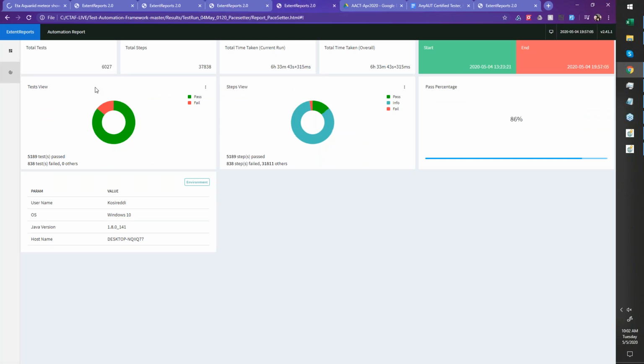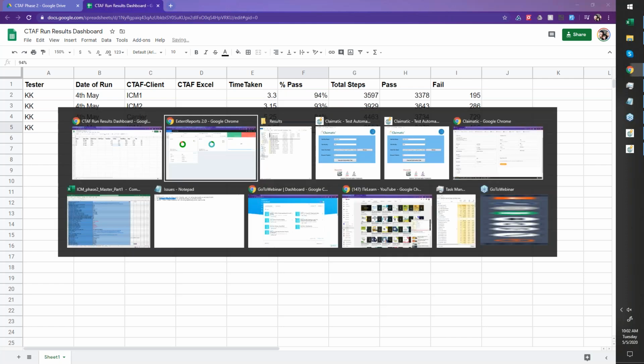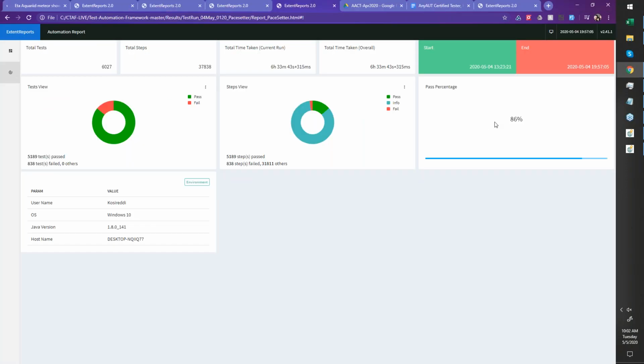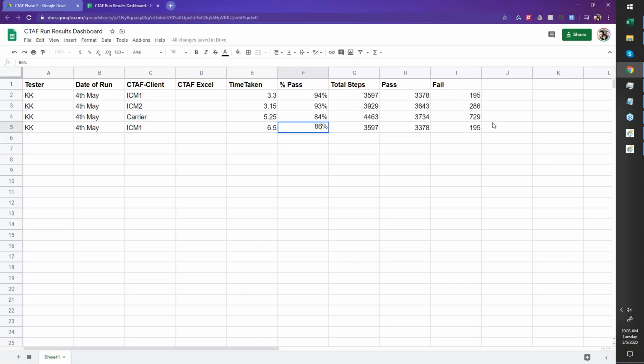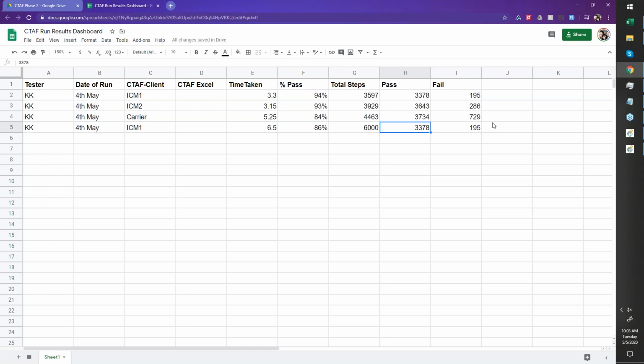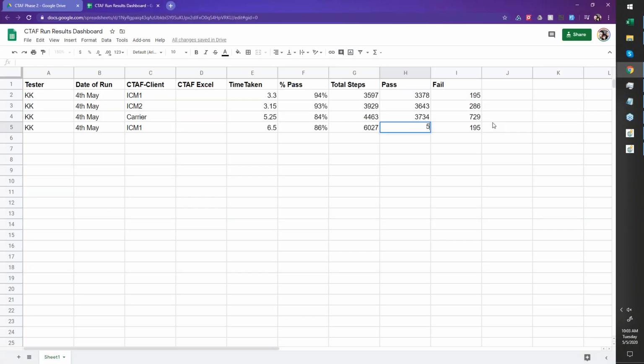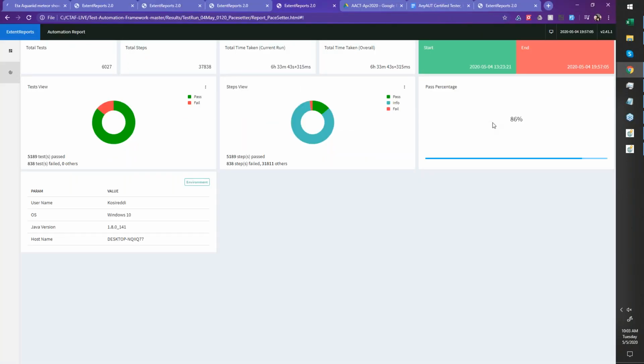Last one, pace setter, 6.5 hours, because it's 6 hours 30 minutes, 86%. Total steps 6027, and 838 failed.